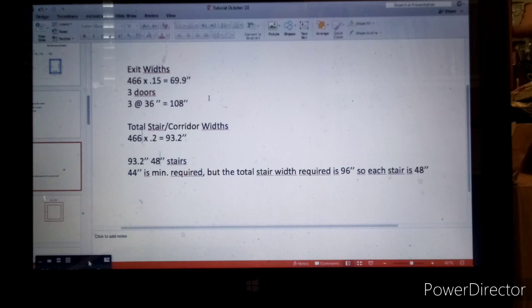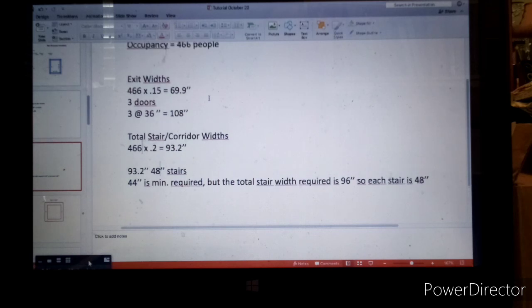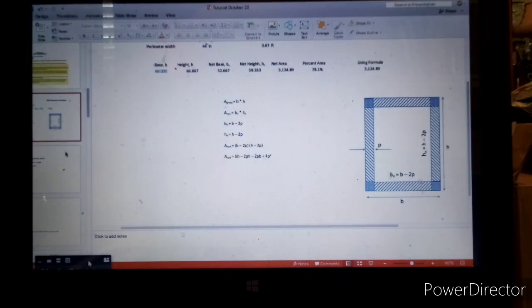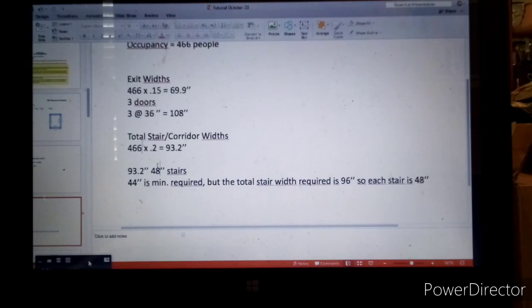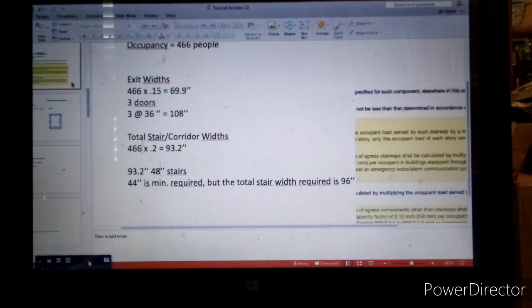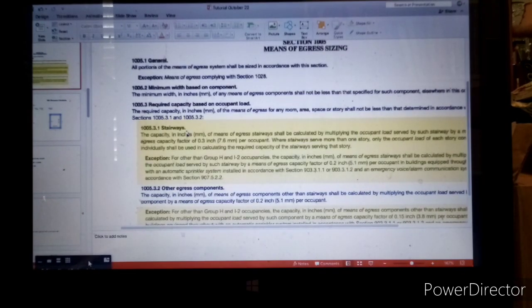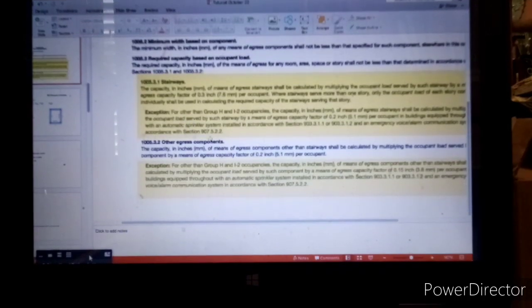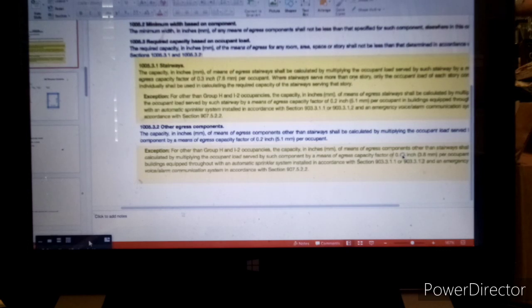Why did you use 0.15? Wasn't it supposed to be 0.2? Why did I use 0.15? Let's see. So 0.15, that's the exit width. We're not at the stairs yet. So the 0.15 is because they have 2 things you have to calculate.